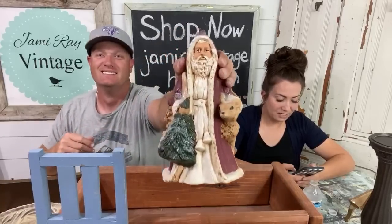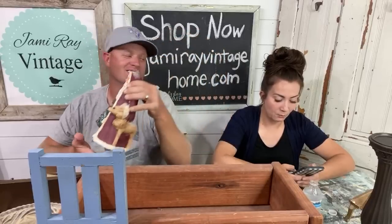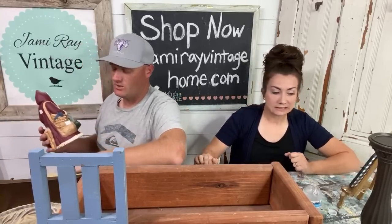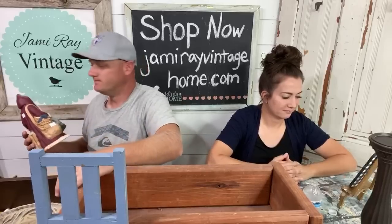Jami and Zeb, I'm about to paint a wood desk mermaid. Do you think I should leave it dark wood and distress or paint it white as the undercoat? I would say dark wood and distress because that's less work and it's going to look cool. Yeah, a mermaid tail with dark wood underneath is really cool. It's a winner. Careful with the Santa, that's so close to the edge. Yeah, I'll put it over there. Mermaid tail is one of those that leans towards a classic minty blue color.